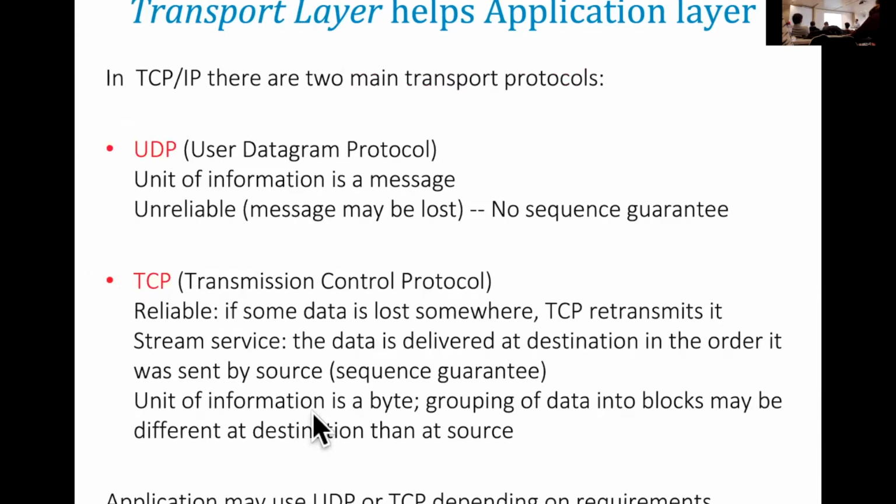Well, in the transport layer, we have two main protocols that have survived throughout the years in the internet: UDP and TCP. Well, TCP is the one that carries the name of the internet, TCP/IP also. Well, UDP is the least service that you can get from a communication. From a communication, you have a sender and receiver where you want to send some data and receive them. That's the only thing that UDP does for you. So in the sender part, send the data, send the messages, and then in the receiver, if there is some message to receive, it will receive it.